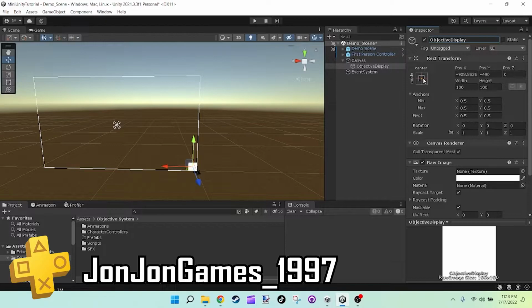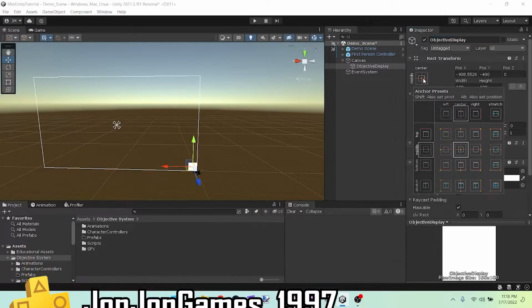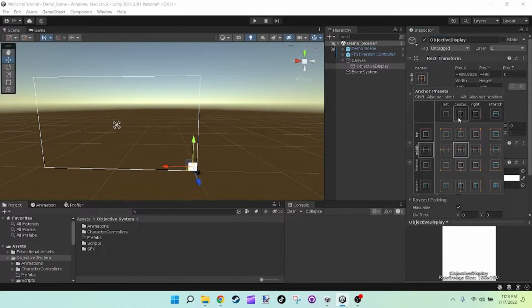Now we need to go to the anchor points right here, or anchor presets. Hold down Shift and select the top right hand corner. Or is it Alt? Alt. Sorry. Hold down Alt and select the top right hand corner.